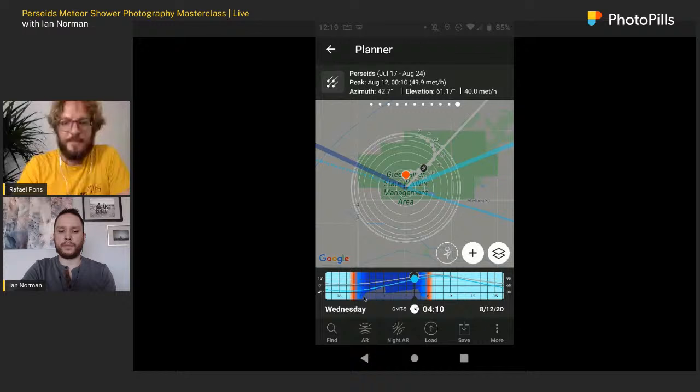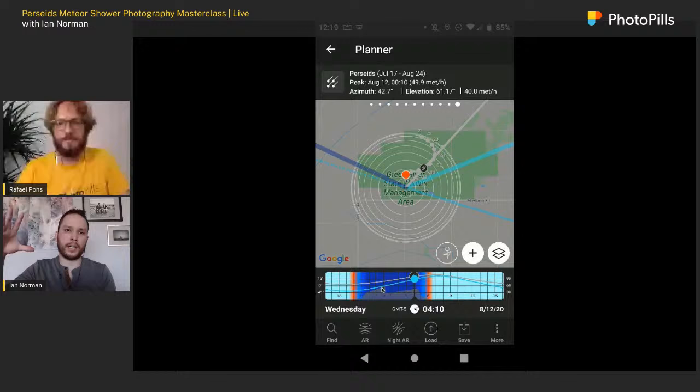Well, for one, the meteors are becoming more and more active throughout the night. So as the night goes on, we'll be able to see them more and more. And also the skies are getting darker and darker, so that helps with the visibility of those meteors. But the other thing that happens right around midnight, this little drop, is in there because the moon is rising. The PhotoPills team actually figured out that the visibility of the meteors is affected by the moonlight, and they added that to that graph.